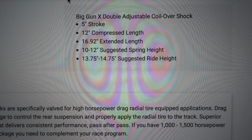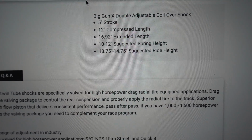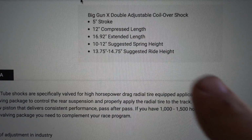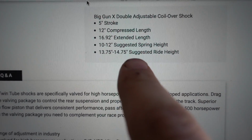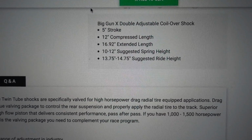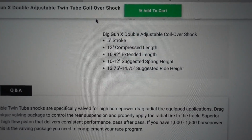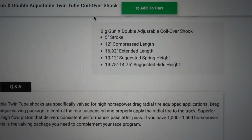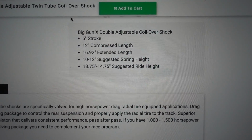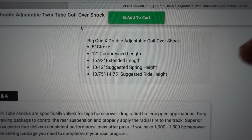I'm sorry, this is just a camera in front of the computer, but we know our ride height, which is the middle of the travel on the front, is gonna be about 14 inches. So right here, you can see this shock is meant for 13.25 to 14.25. So 14 is right in the middle of that. When you're choosing shocks, if it's a custom application or you have delete plates or whatever else, you want to get your ride height first, because that's going to be the middle of your travel. Now at 14, we still have 2 inches down, which is the compress.